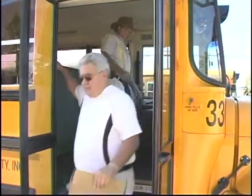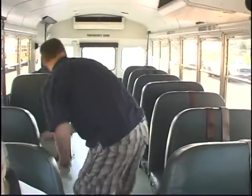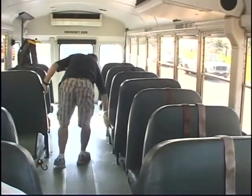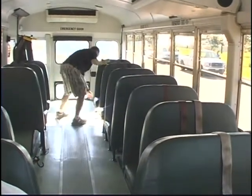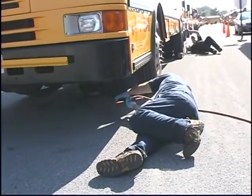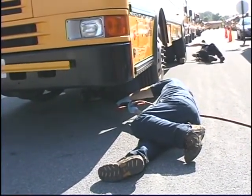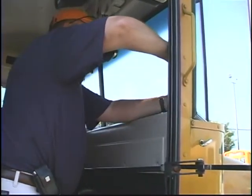When we're inspecting the buses, there are 2 different failures. There's a 30-day failure, and then there's a red line. If it's a minor mistake, something like a seat cushion, it's a 30-day tag, so they have 30 days to correct that mistake. If it's something major, something with the brakes or a safety system, a light that's needed, it is a red line. That means we put a red line sticker in their bus and they cannot drive it, which creates a hardship if it's right in the middle of the school year. We do our bus inspections twice during the school year, once before school starts.